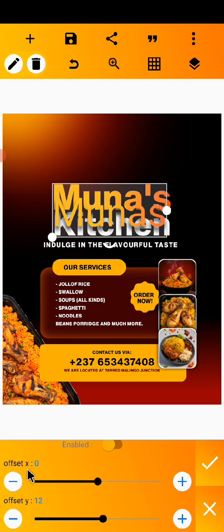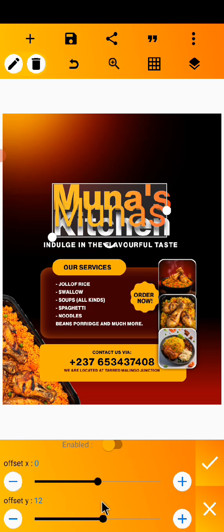The same for the offset x. If you take it to the negative direction, the shadow is going at the left side of the design. If you take it to the right, to the positive angle, you see that the shadow is going to the right side on this design. But for this tutorial, we are not going to be using the offset x of the shadow.